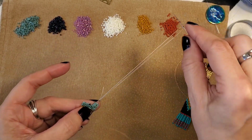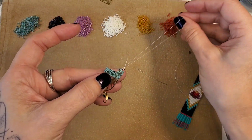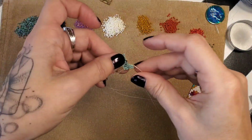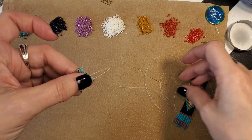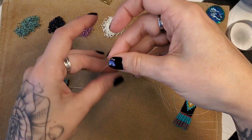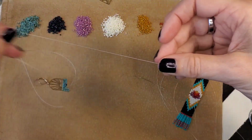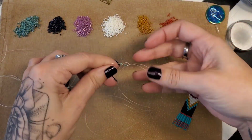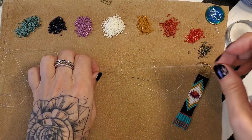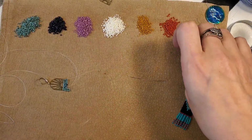So I need to get the extra bead out of here. I'm just going to pull on one of the beads to get the thread going back the other direction. I'm going to pull my thread back through all of my work. So I added too many beads. I added 4. We only wanted 3.